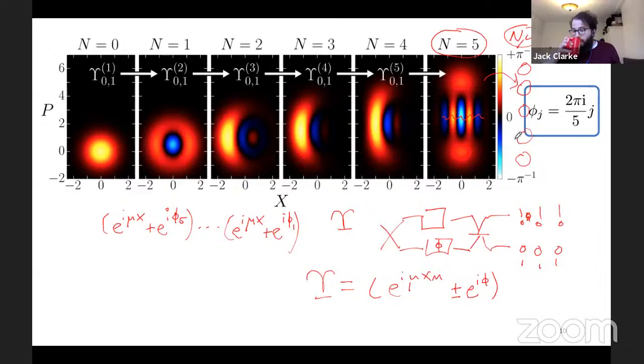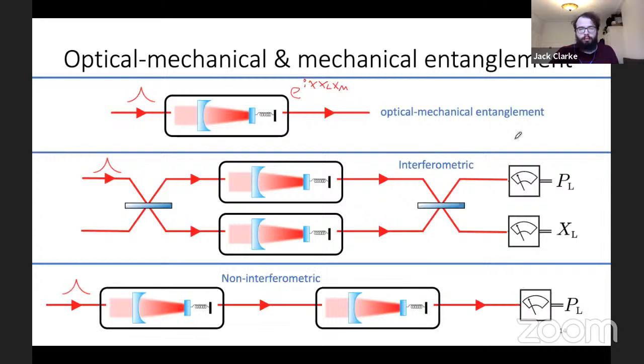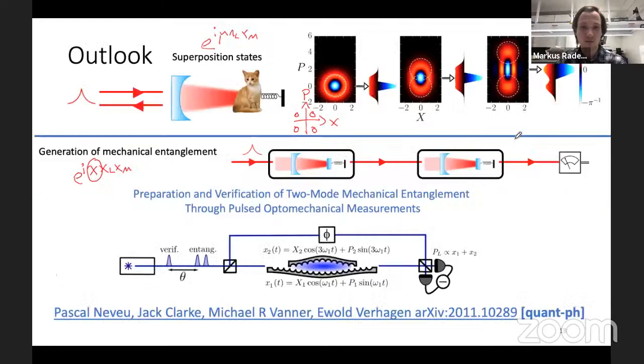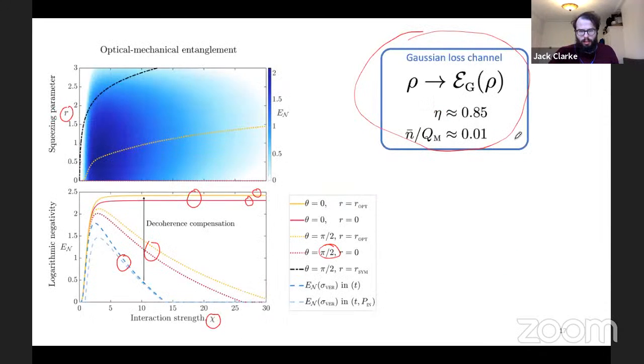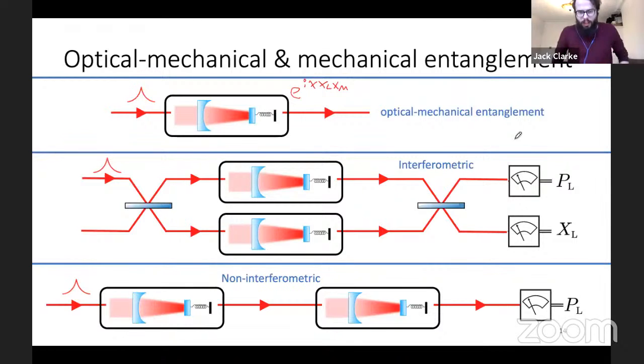Thank you. Do we have any other questions? I have another question. At the end, when you were talking about the non-interferometric versus the interferometric protocols, is there a physical intuition or an easy explanation why the non-interferometric performs better? Yes. I'll try and give a physical explanation, and then if I fail, I'll run and show some maths.